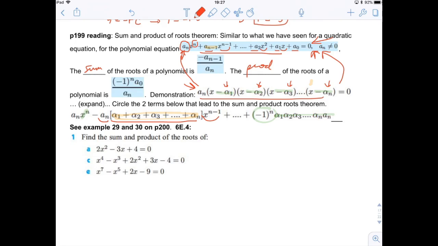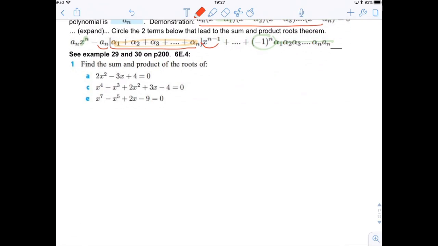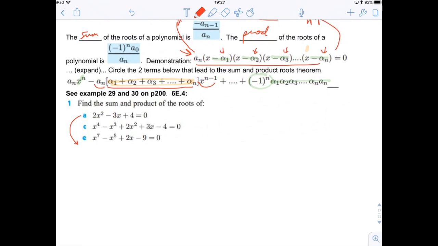So let's look at number 1, and maybe it's easier to understand. First we have a quadratic, which is kind of similar to problems we've done before, 2x squared minus 3x plus 4. So if we use these rules here, we know that if we take negative a subscript n minus 1 divided by a subscript n, that is equal to the sum of the roots. So the roots for this, let's say, are going to be alpha plus beta. So the sum of roots is equal to negative of the second coefficient, negative of negative 3, divided by the first coefficient, which is 2. So that's equal to 3 halves.